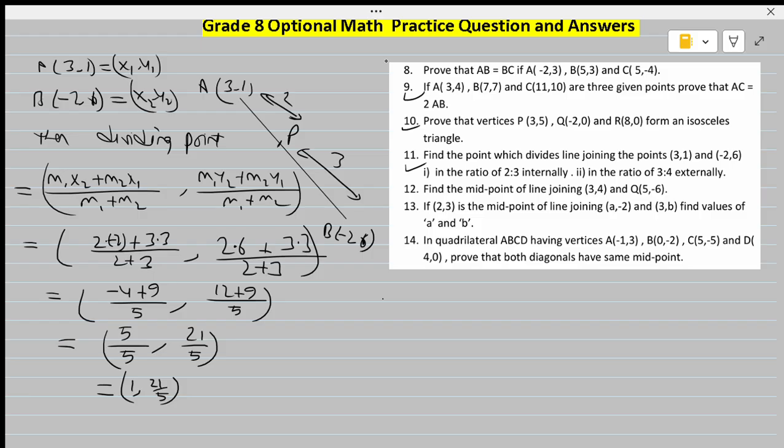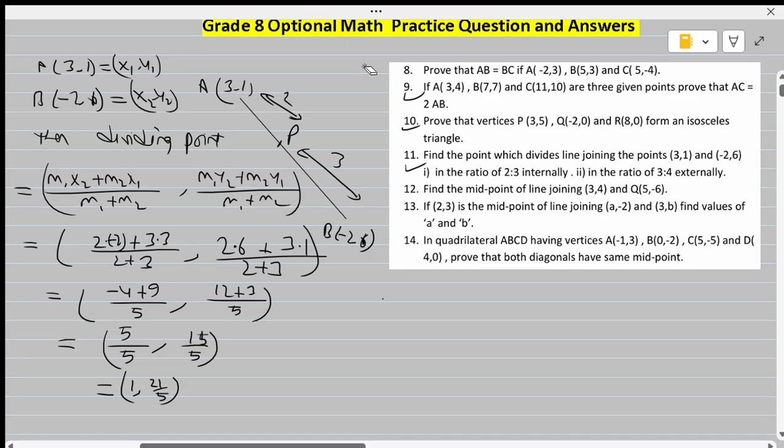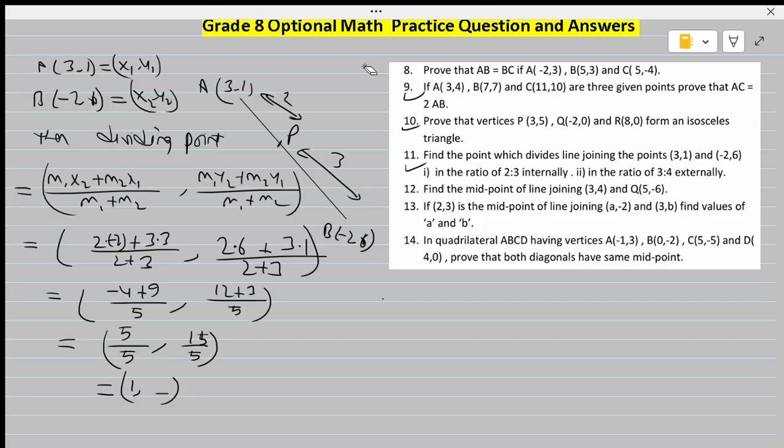Oh yeah, this went wrong. The y1 value is 1, I gave it wrongly. It's not 3, it's 1. Alright. So in the exam also it may happen. You have already known it and marked correctly, but you might make a placing mistake. So every time you should double check so that you won't lose the marks, right? So 12 plus 3 is 15. So 15 by 5 will give you 3. So the internally dividing point is 1 comma 3.